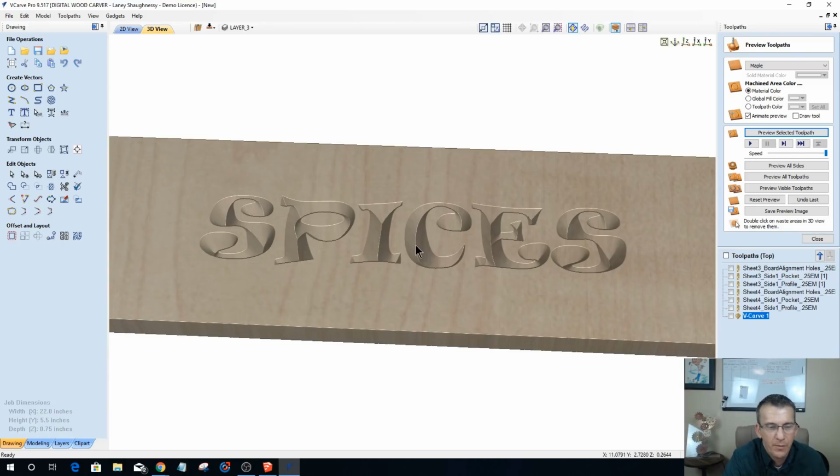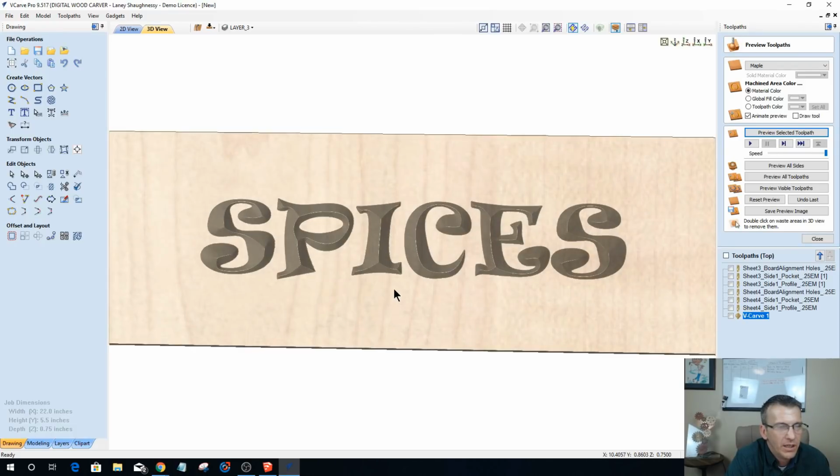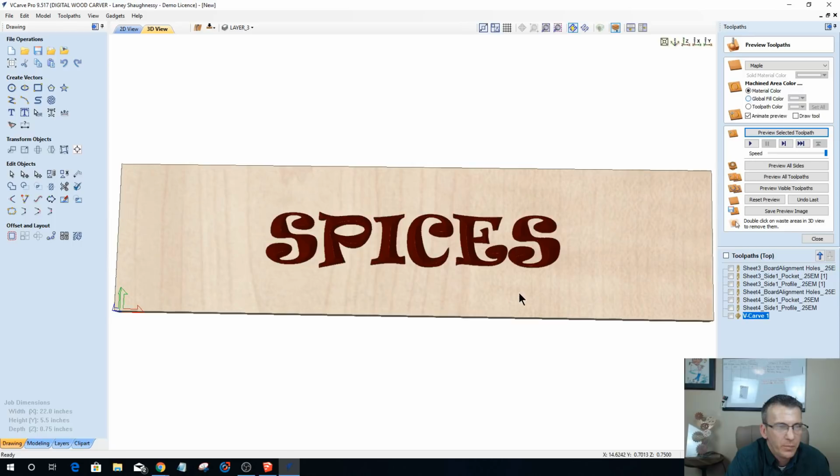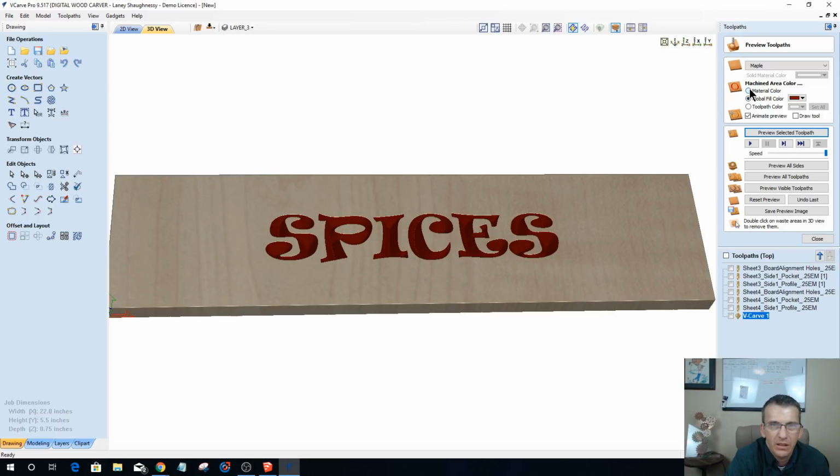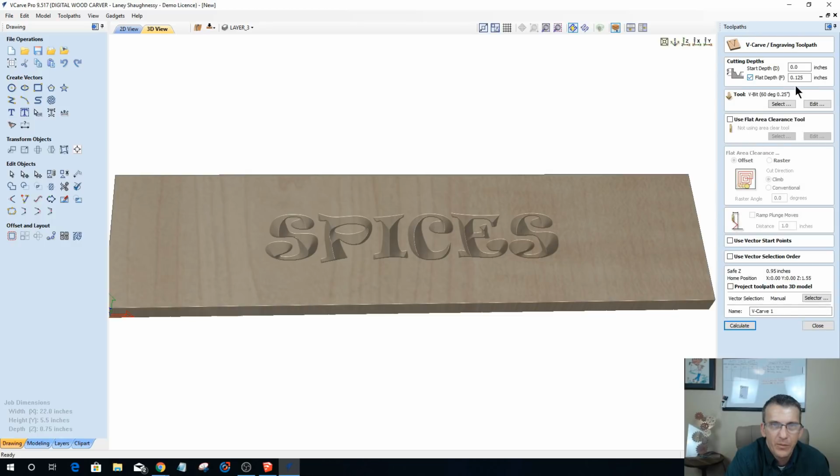Now remember, I'm working off the bottom of my material, so when this says 0.2644 inches deep, in my case, I would subtract that from 3/4. So I'm a little under 1/2 an inch here in the C, so I'm probably around 3/8 deep or so. And even if I were to paint this or something, I don't necessarily want to go that deep. I don't think it'll look good for me. So let's real quick pop back in here and set a flat depth. I'm just going to go 1/8 of an inch.